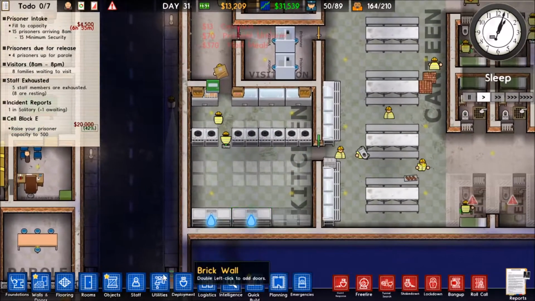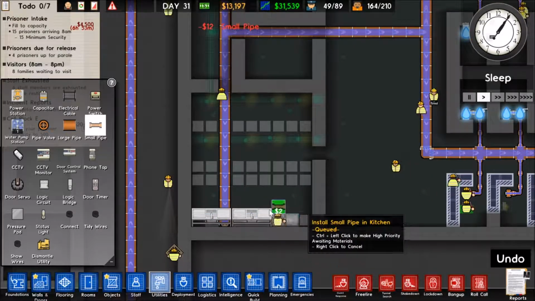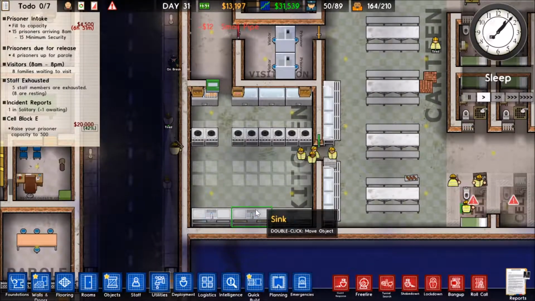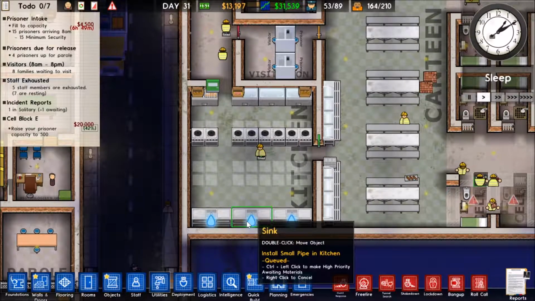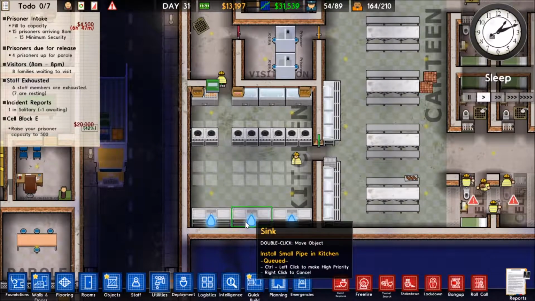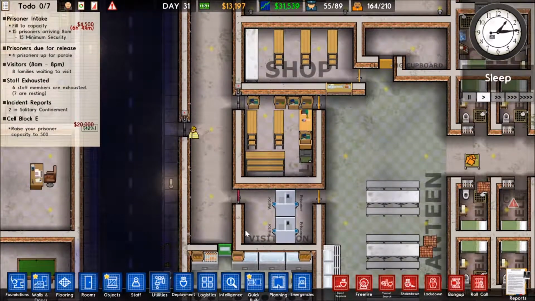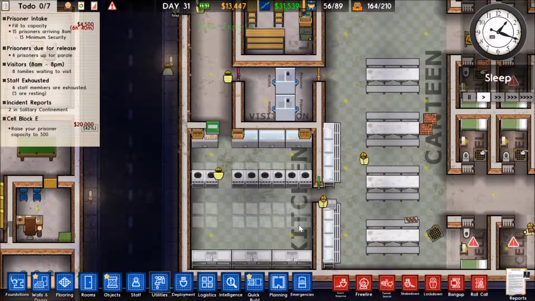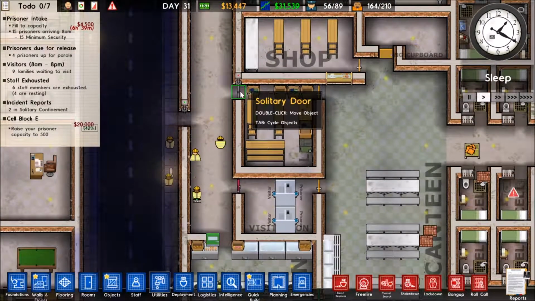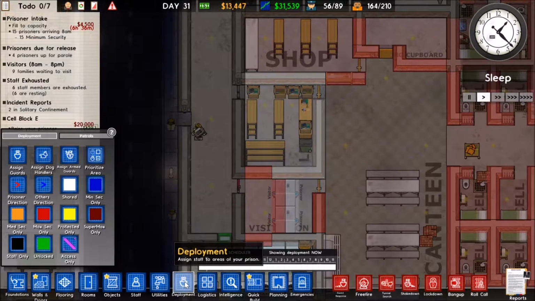Alright. They're gonna go ahead and get those all hooked up. I'm gonna hook up some water here, so that way we've got water for our sinks. So that'll be taken care of. I'm hoping the prisoners are not going to be just led through the kitchen area and such here, but we'll have to see, I guess. If they are in the end, then I will probably go ahead and get rid of this door because there's just no point to it. Yeah, we'll just have to see how that goes.